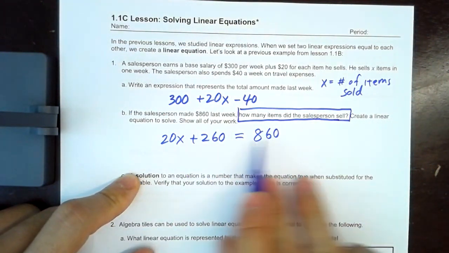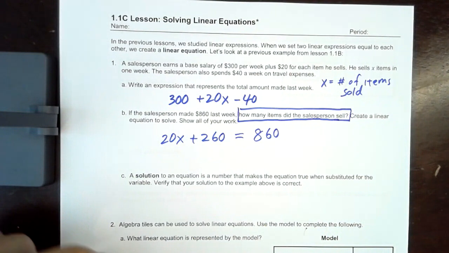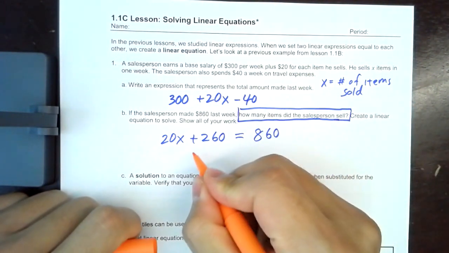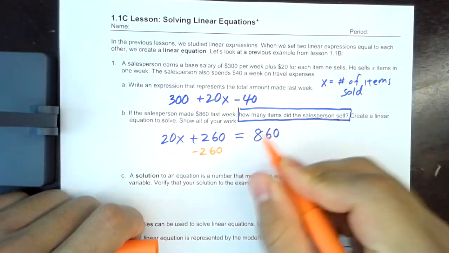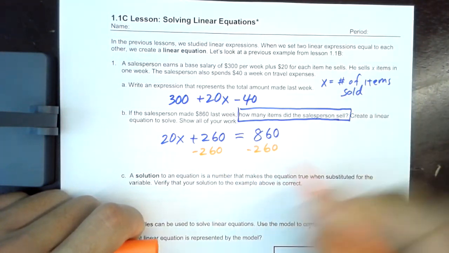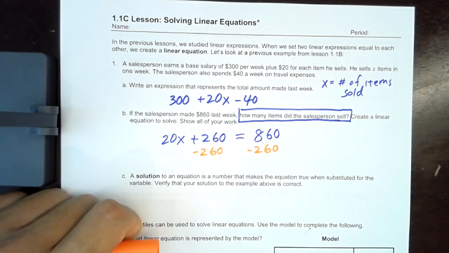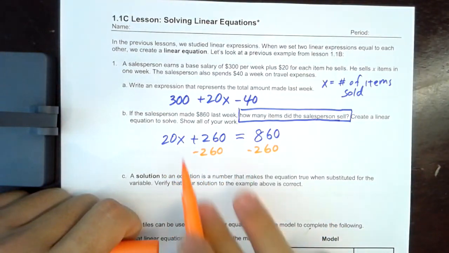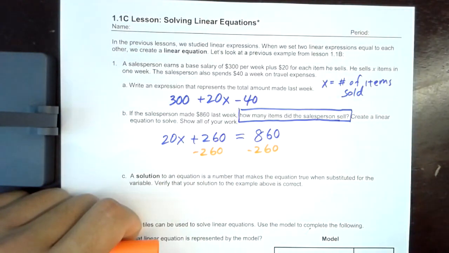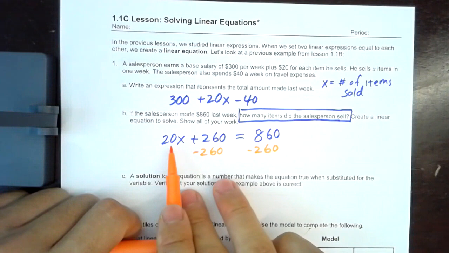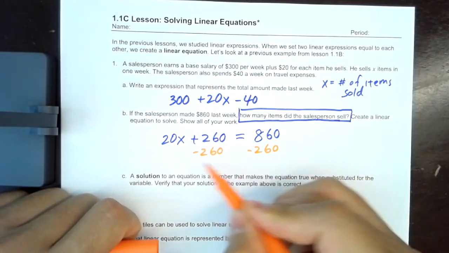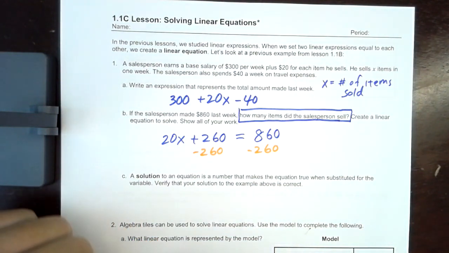Okay, now you can kind of see how these numbers are pretty friendly, they're pretty nice. And the first thing you want to do is always subtract away your constant. That is why we keep the constant at the end, because we know that that's always the first thing we get rid of as well. You always want to keep the variable on the front because that's the variable we're solving for. You always want to have your eyes and attention with the variable. The constant is already known, so we can just get rid of it immediately.